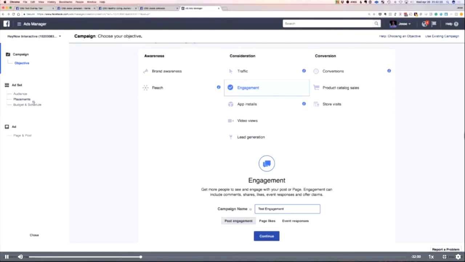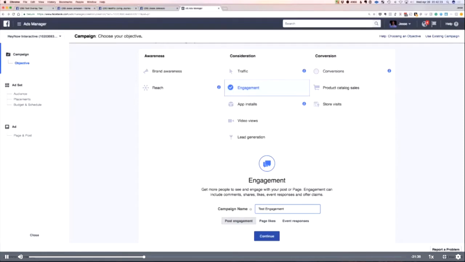Your ad set is the who, what, where, when, how much of where your ad's going to be seen, all that sort of thing. And then your ad, this level down here, is where the creative comes in. This is everything that your prospect sees: the image, the call to action, all the supporting text, the headline, all of that is here. And Facebook has done a pretty good job now of walking you through these steps.